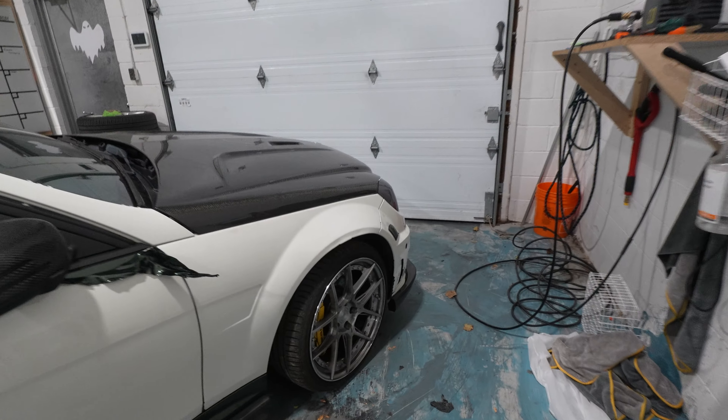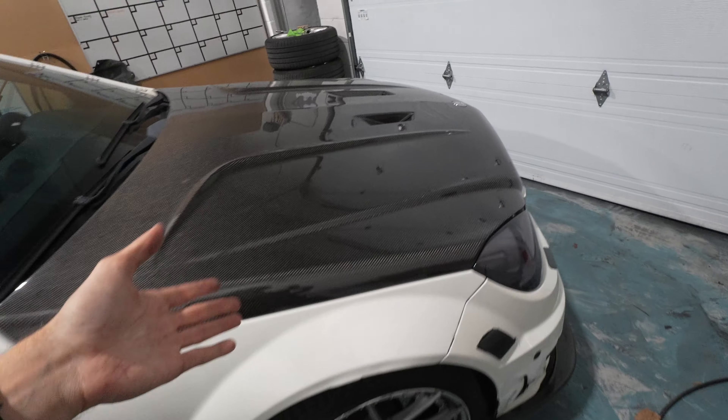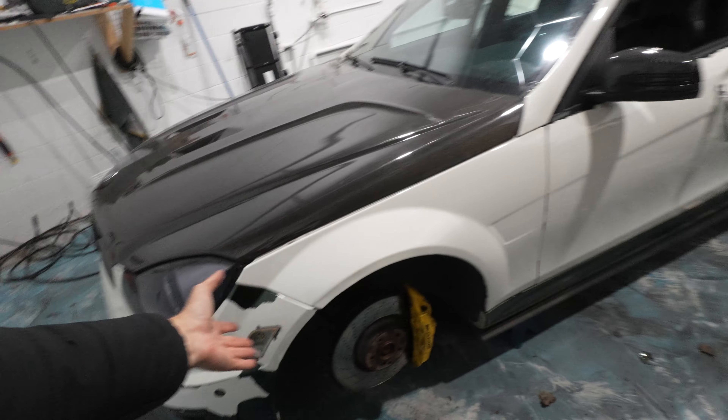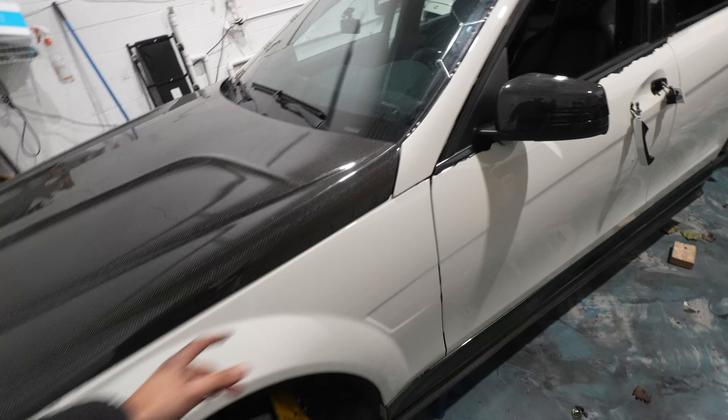So we were about to start the diffuser install, but instead I had a bright idea. Since Victor's C63 has the same bolt pattern as my car, he's on two-piece PC Ford silver wheels, and we wanted to see what they would look like on mine and maybe swap my wheels on his. His are 19s all the way around with a lot smaller tire. I'm on 20s in the back. His car is white because he's unwrapping it from the green. Lots of cool things coming for that car.